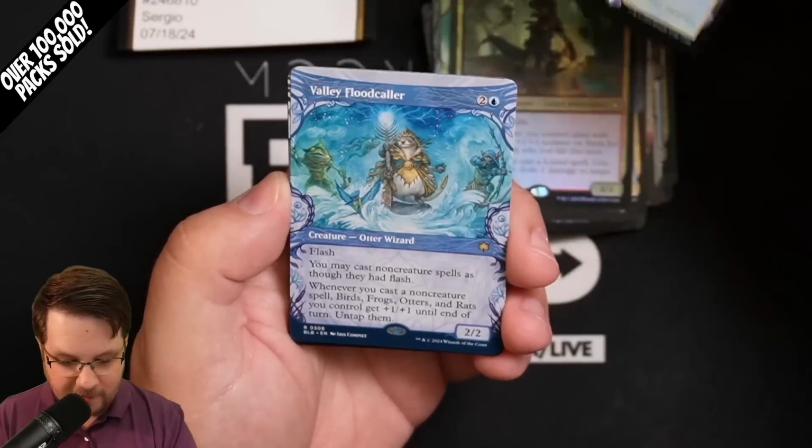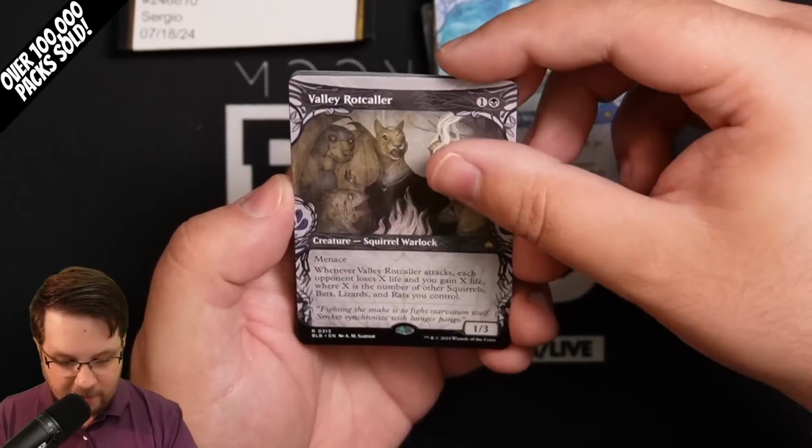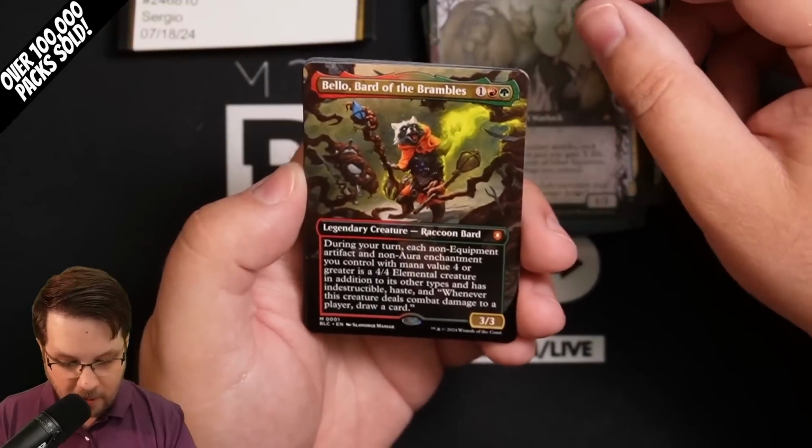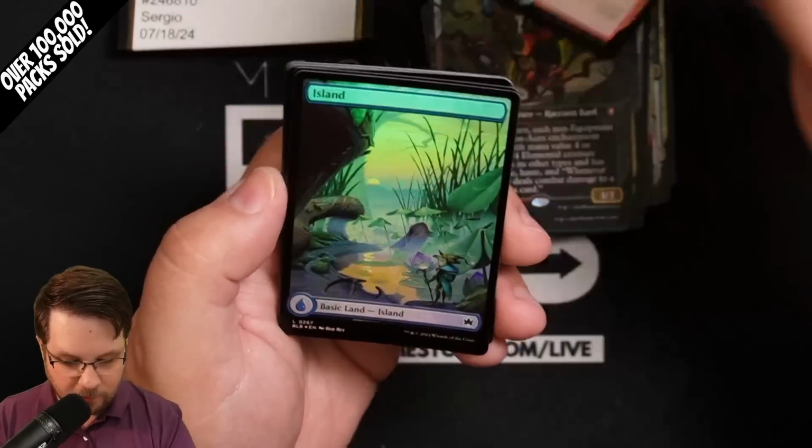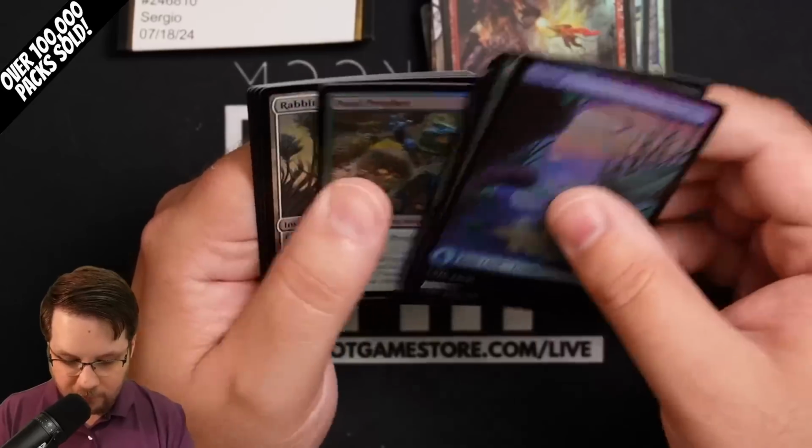Fabled Passage full extended, Valley Flood Collar, Valley Rot Collar. Bello, Bard of the Brambles, the Raccoon Commander, and Season of the Bold Mythic. Down to our last few packs here.